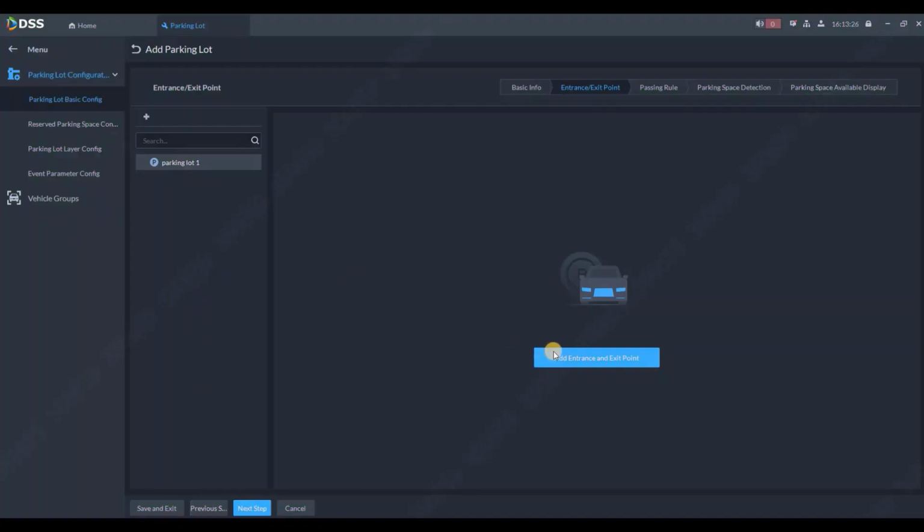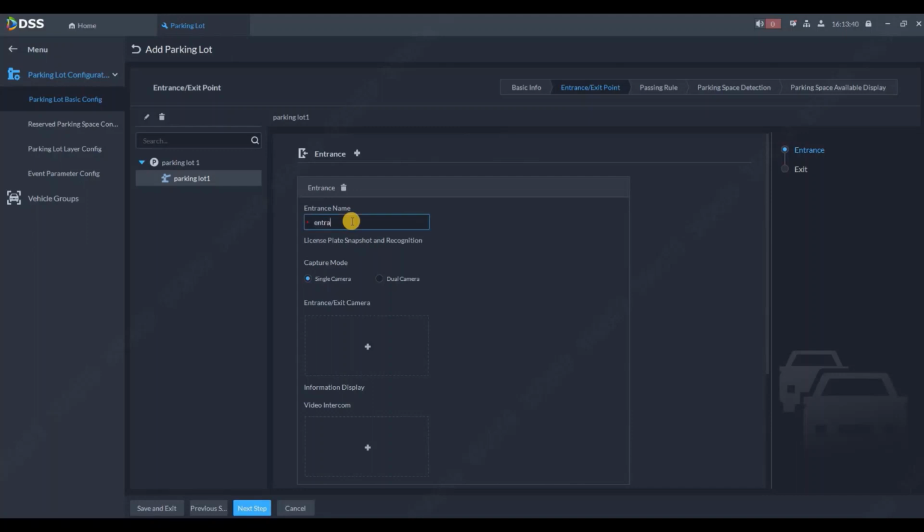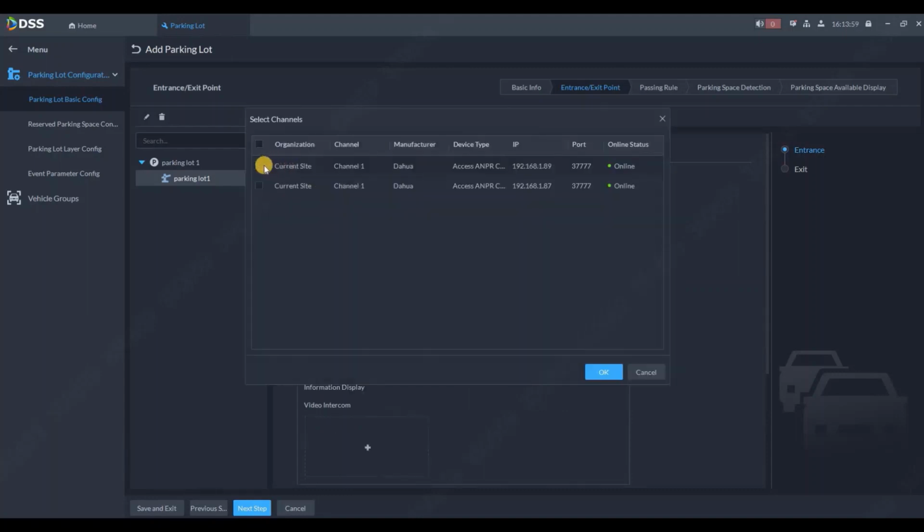Now we will configure entrance and exit point. We will name it and add our entrance. We will name it entrance 1, and you can choose single camera or dual camera setup. With dual camera you can add 2 cameras and coordination time, but in our case we will choose single camera.